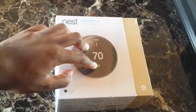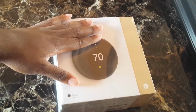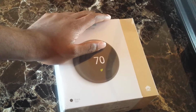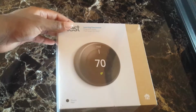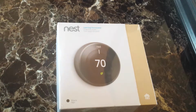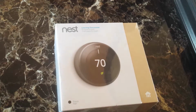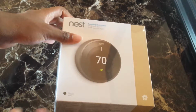And when you're in your eco mode, you'll get this little leaf down low that'll tell you that you're at an eco-friendly setting, so that way it'll be good for the environment, also good for your energy bill. Some states actually do have rebates to decrease the price of this. I would say just check with your electric company. But it retails for $250. There's some Black Friday sales where you can get it for as low as $199. And then, like I said, if you get rebates from your electric company, you might even get it for less than that after the rebates.